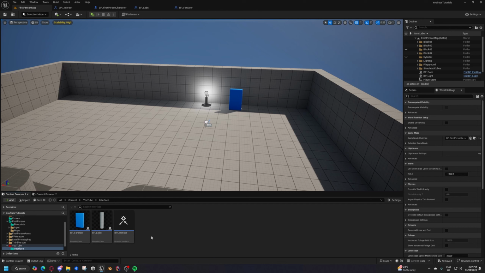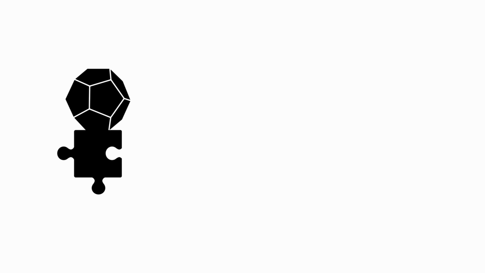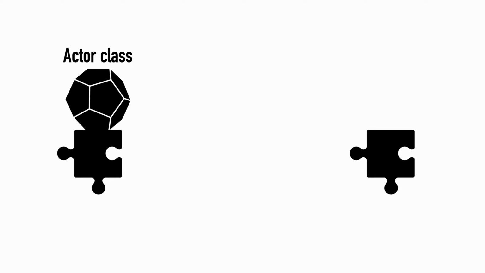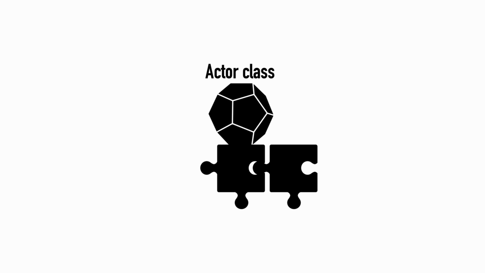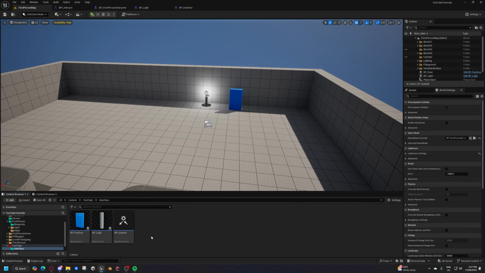Then you can add those interfaces onto a certain actor or character, just like how you can with an actor component. If you've ever made one of those, you go and do everything you want in there. Let's say it's a weird attacking system, or a weapon component system. You do all your functionality, all your variables, everything inside there, and then you add it onto the character, and the character then inherits all that. Instead, it's similar to an actor component, but you're not actually making any blueprints or something like that.